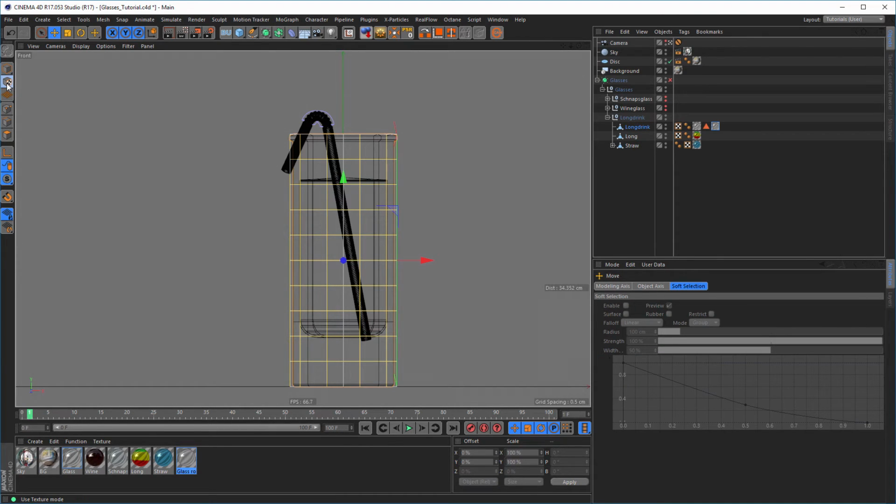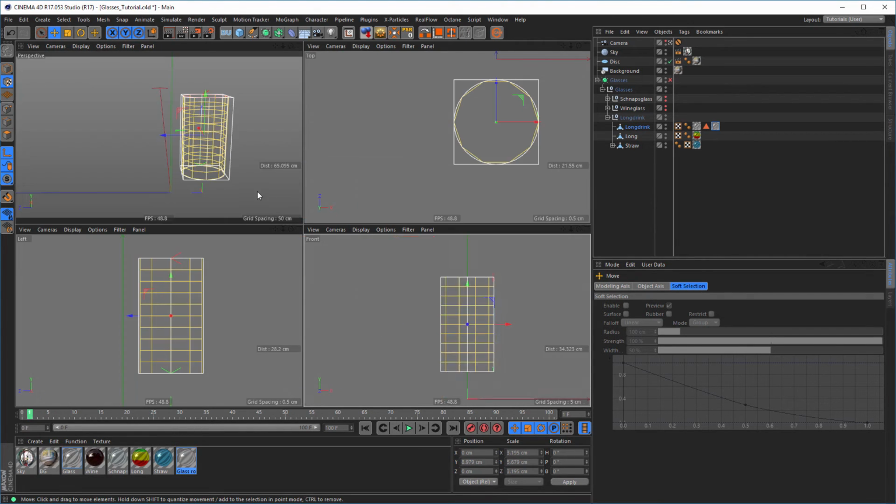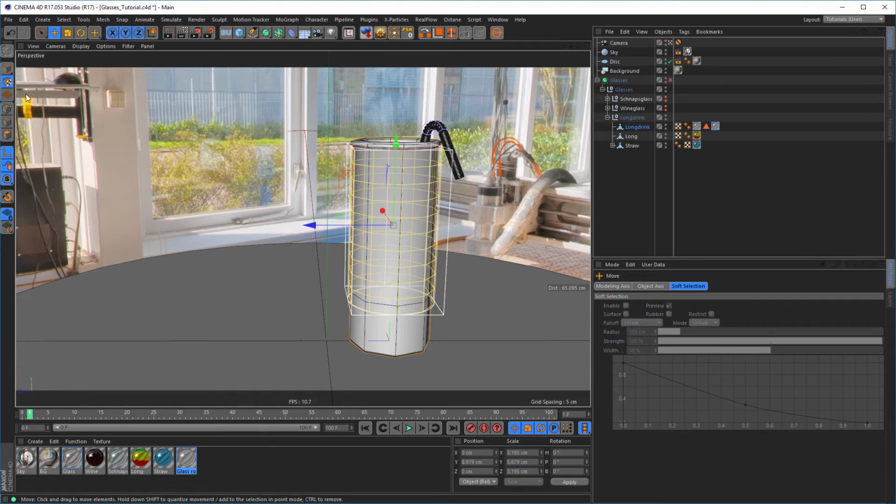Take the move tool, and if you work with this texture mode here, I recommend working with the axis tool here too. So just activate the axis, so you can better work with the texture here. Just drag it up a little bit, T for scale, and scale it down so we have it about here. That's okay. Now I don't need to see it anymore, so deactivate the axis and go here.